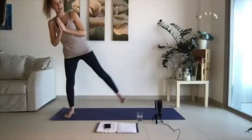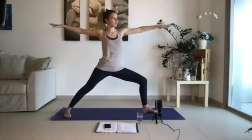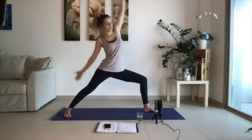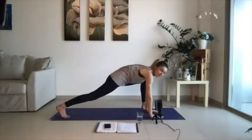We're going to take a big step forward with the left foot. Turn your left toes to the front of the room, bend through the left knee. Find yourself all the way back into your warrior 2. Inhale, reverse the warrior. And then exhale all the way down. So we've made it back to the front of the mat. Take both hands on the inside of the left foot. Okay, so widen your left foot to the side.